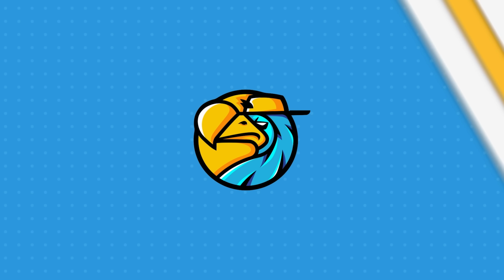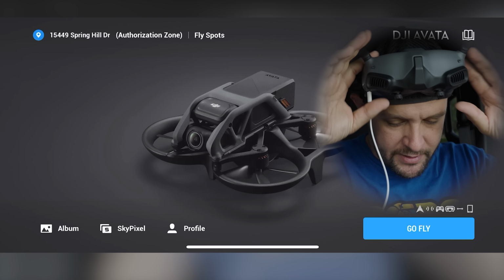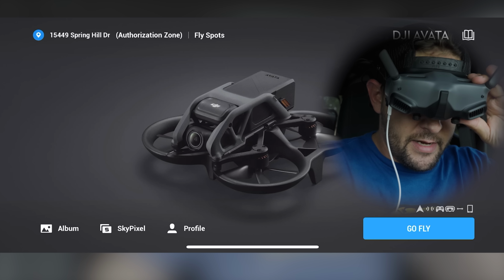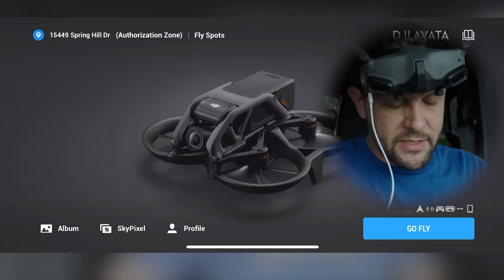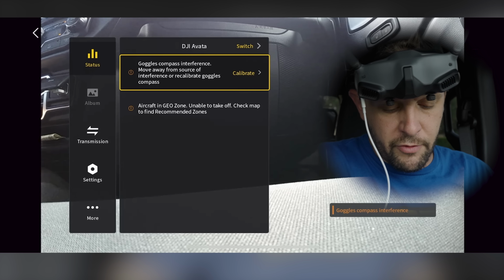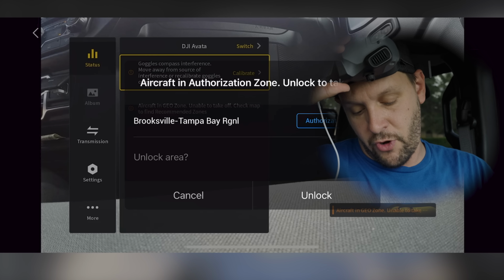So let me go ahead and start screen recording on my phone. All right, so right now Avata's connected, RC's on, goggles are connected. I should be able to see everything in here, and yeah, I can, and I'll just go ahead and start recording for the hell of it. So next thing I'm gonna do is I'm gonna try to arm. I'm gonna go to fly, and I'm gonna try to arm. And as soon as I try to arm, it's going to prompt me to unlock.